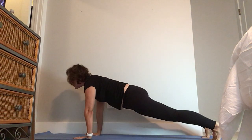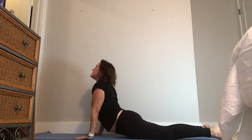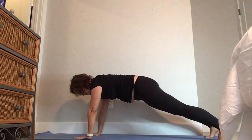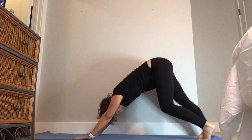Inhale, plank. Exhale, 4, 3, 2, 1. Inhale, up dog or cobra. Exhale, plank. Downward dog. Pedal it out. Stretch.